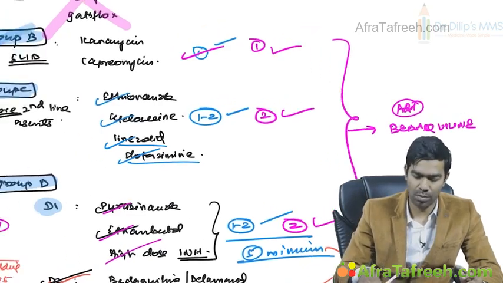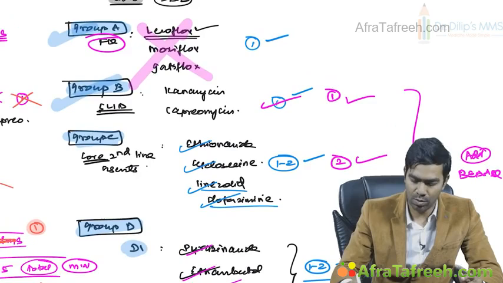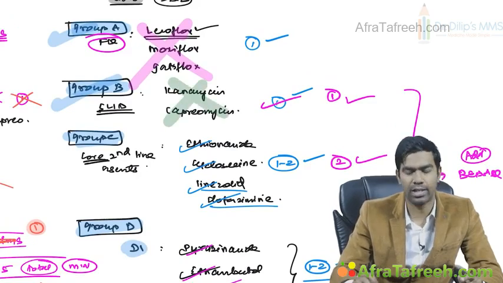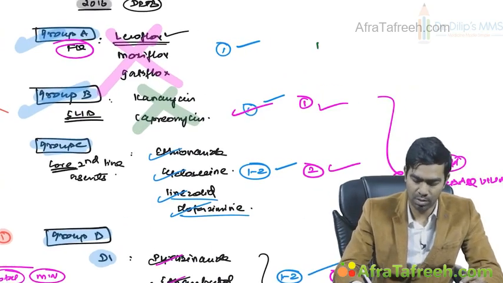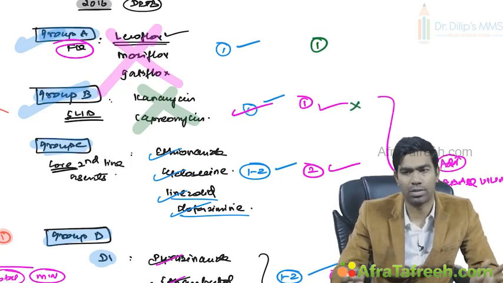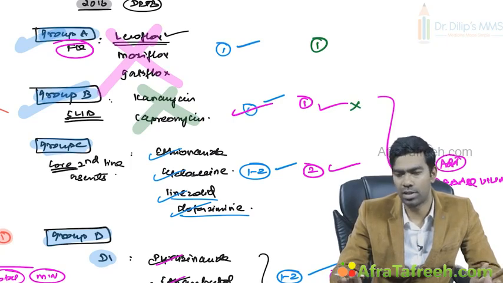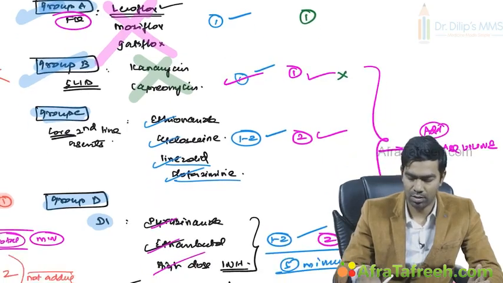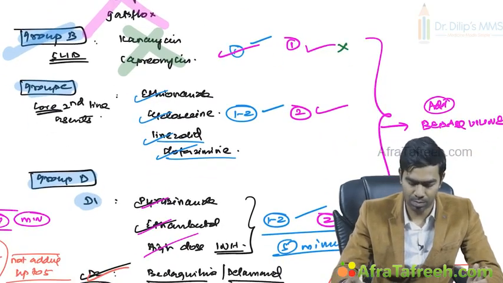Similarly, one more entity: if you cannot use group B, which means if you cannot use any second line injectable drug, still you have to add bedaquiline. Let me show you an example. For example, one drug, a fluoroquinolone, you have added, but from this group you cannot add because of some problem like entire resistance to second line injectable drugs, or the patient doesn't want an injection, or some other reason. You cannot add a second line injectable drug in this group.